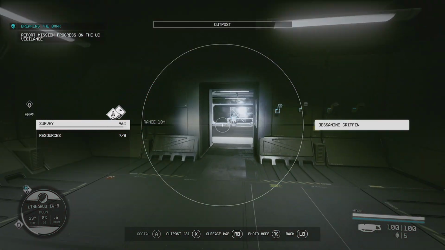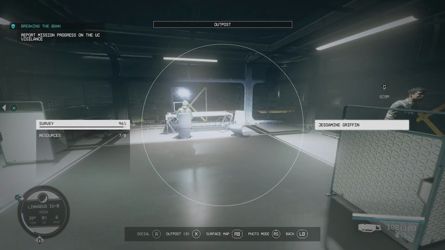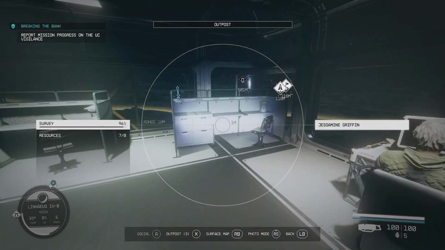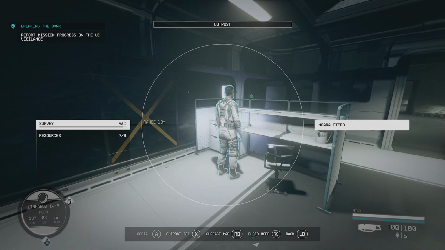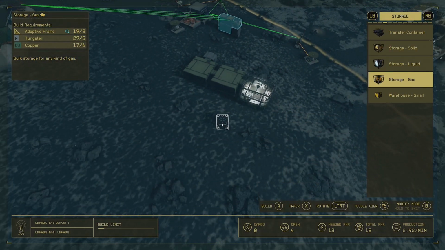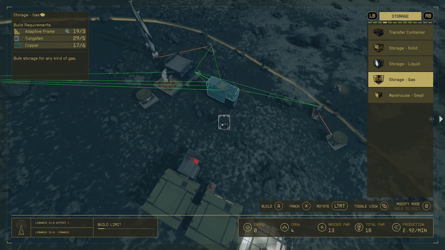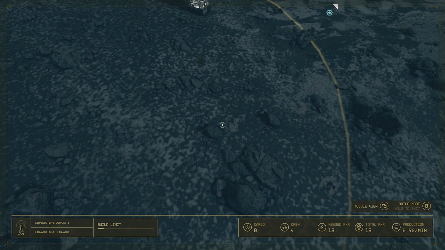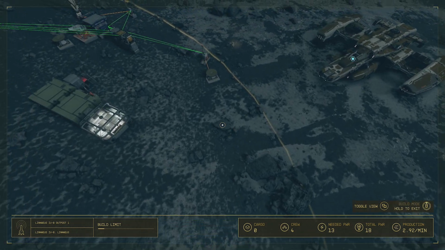Is Kepler going to be in here now? See, that's just a normal table. I don't know. Where the fuck is Kepler at? It's going to piss me off. She was just here. I just seen her. Unless the game's glitched and she's just walking around. I don't know.